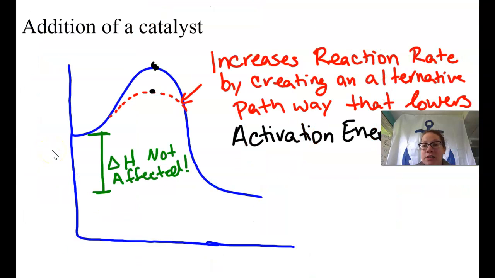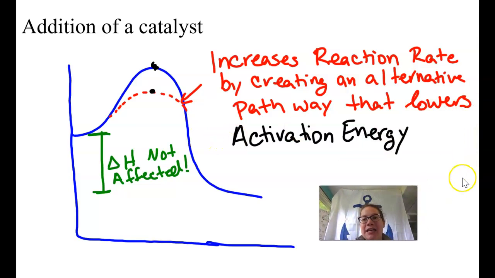So what would this look like if we had a catalyst? A catalyst is something that we say creates an alternative reaction pathway. Remember we talked about a catalyst in the last video, and we said that a catalyst is a helper that is not used up, but it helps the reaction to happen faster. You can think of it like a shortcut for the reaction. So if this is an exothermic potential energy diagram, it is. I drew it exothermic because I like exothermic reactions better.